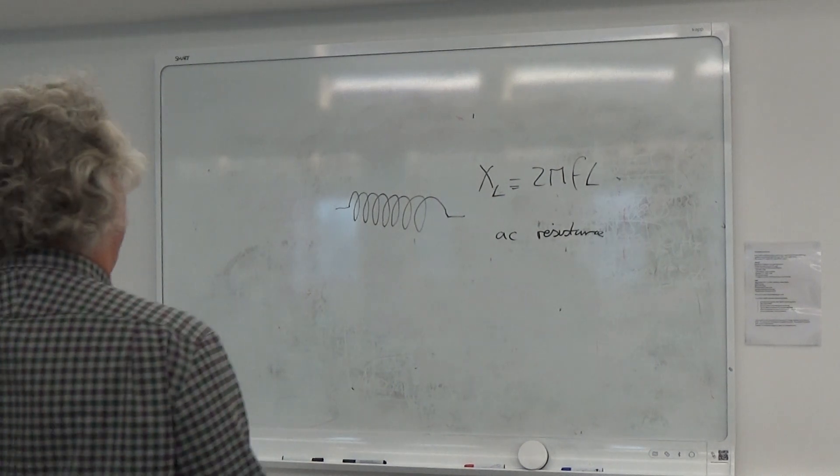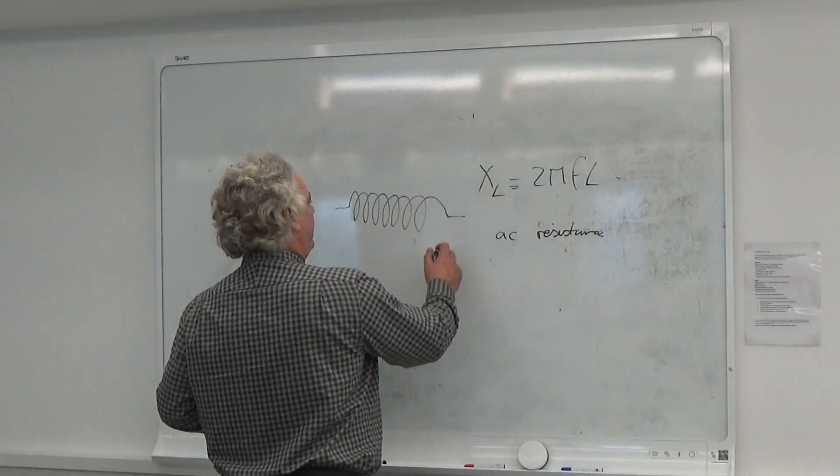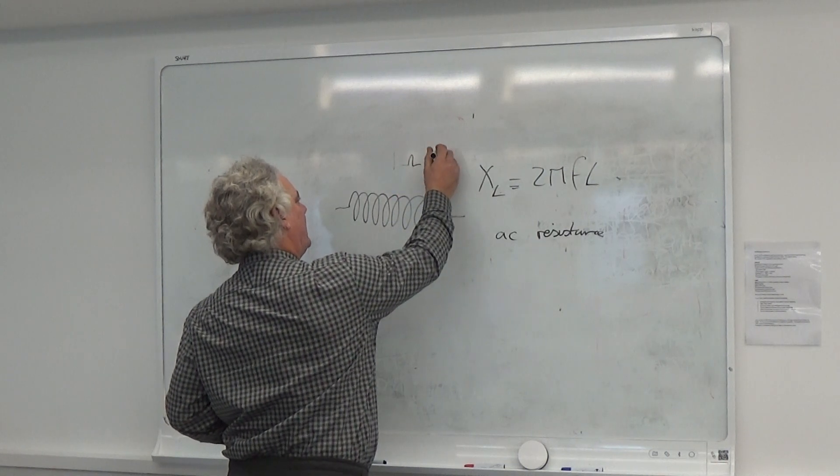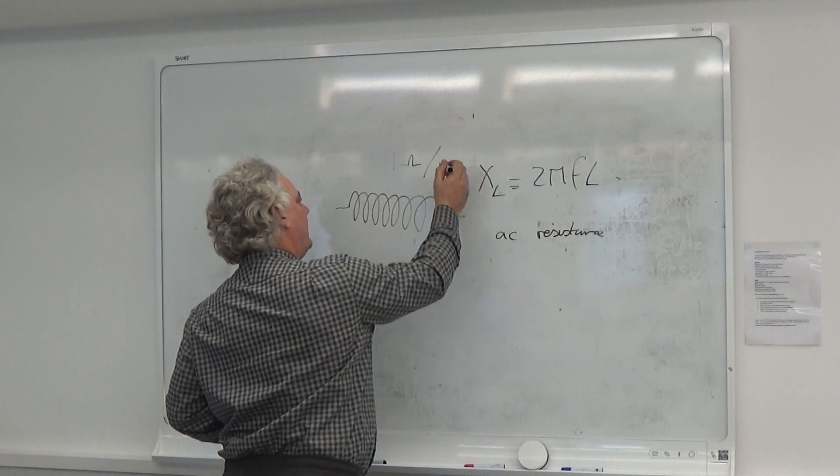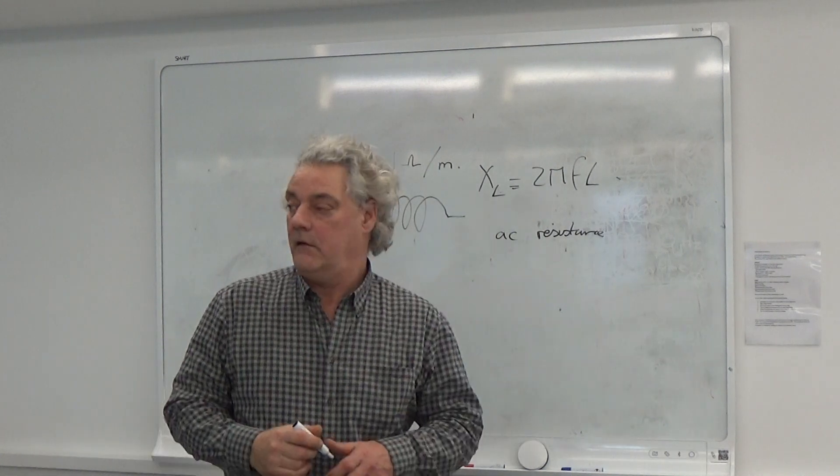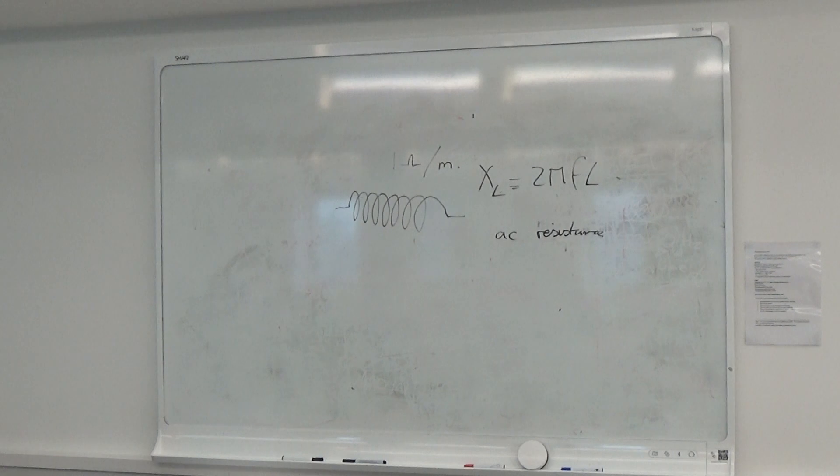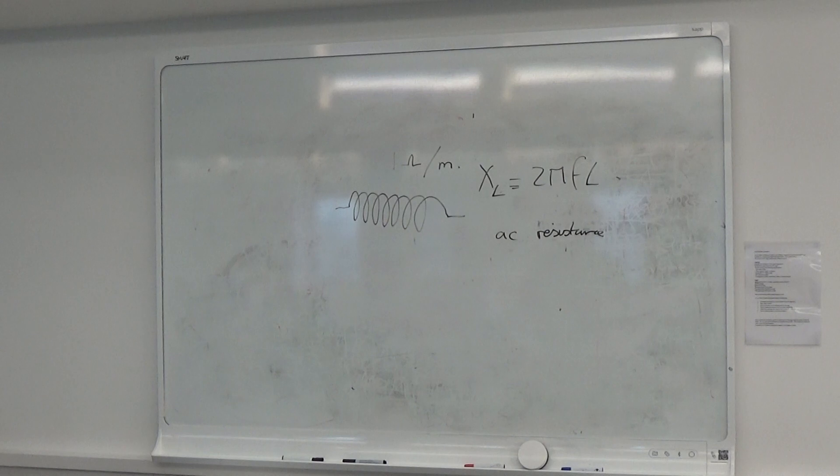So, I've got a coil of wire, and let's say for the sake of argument, that that coil of wire is one ohm per metre. Which is actually quite high resistance, but that's one ohm per metre. And the coil, so I took off a piece of wire, and a metre is where by that, and I wound it around the pencil, and so that should have a resistance of one ohm, right?